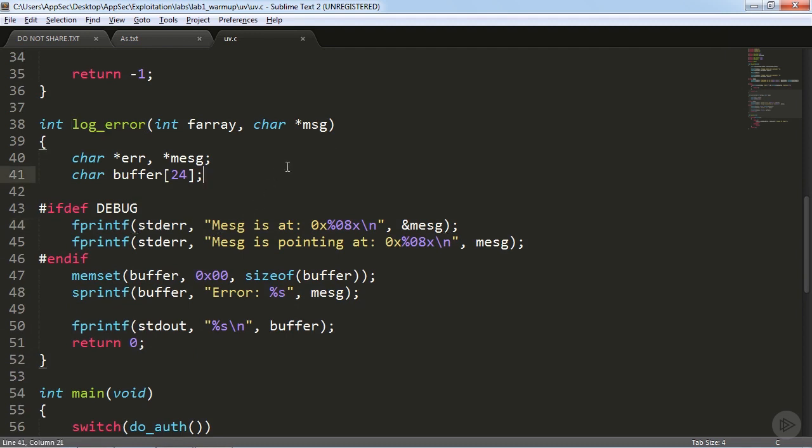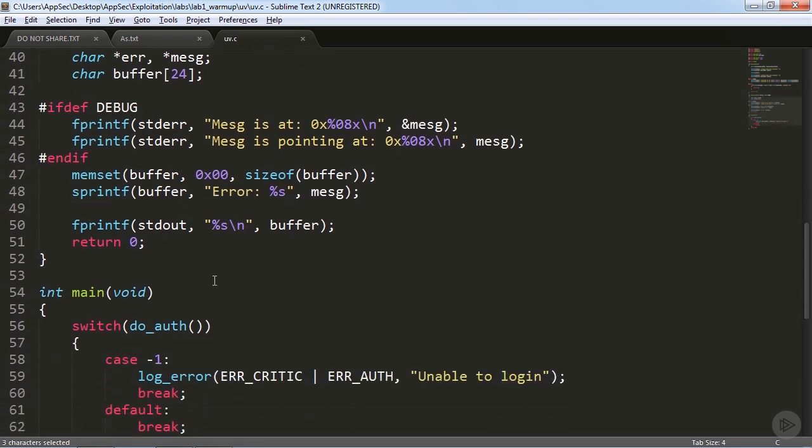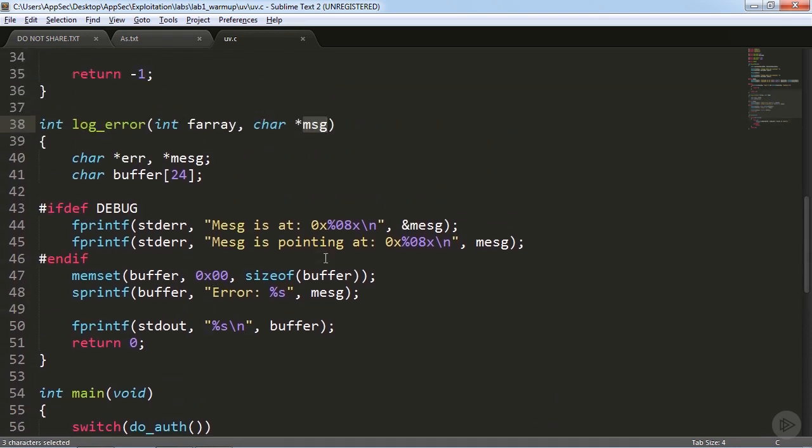So let's see. Is there a vulnerability here? Take a look at the code. What do you see? We do an fprintf. Message is at message. And that's the thing we inputted, right? Is that right? Well, look closely, look carefully. Is there a memset?